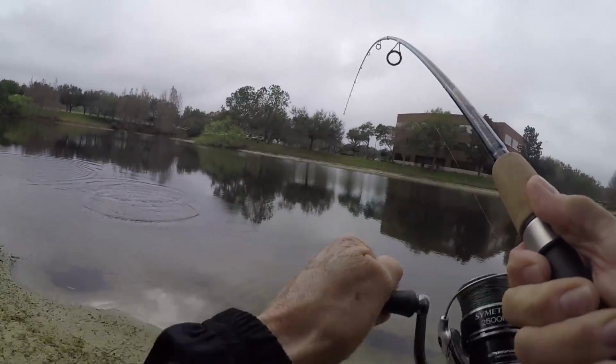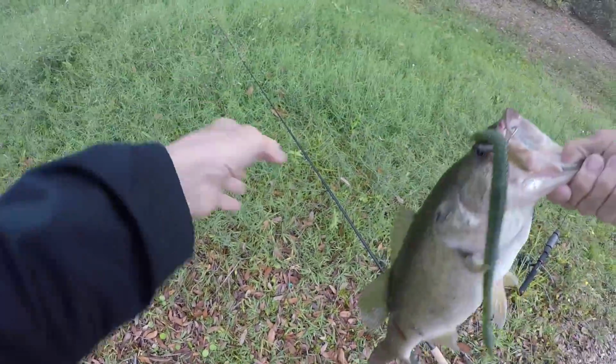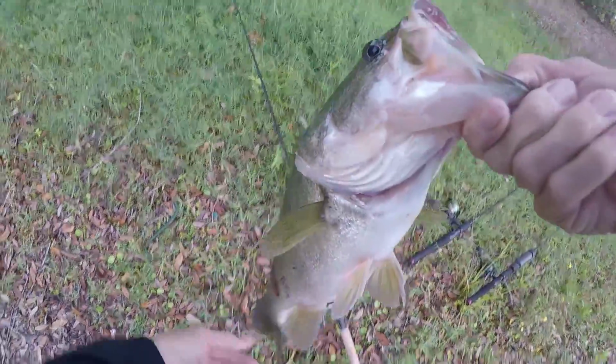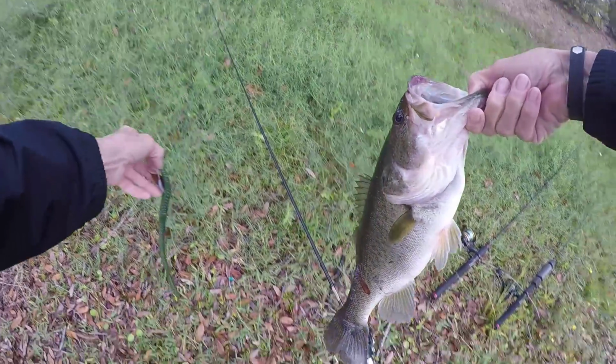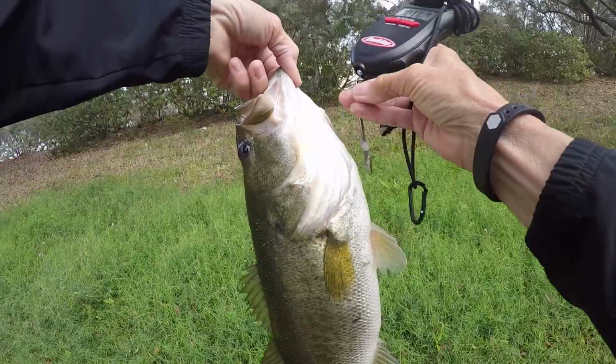Nice fish. Sorry to drag you on the ground, fishy. Too heavy for me to flip. Whoa. Gonna have to weigh him. Wow, not hooked hardly at all. Got him on that gigantic 10-inch one. That's a pretty nice fish. Hold up, buddy. Wait.